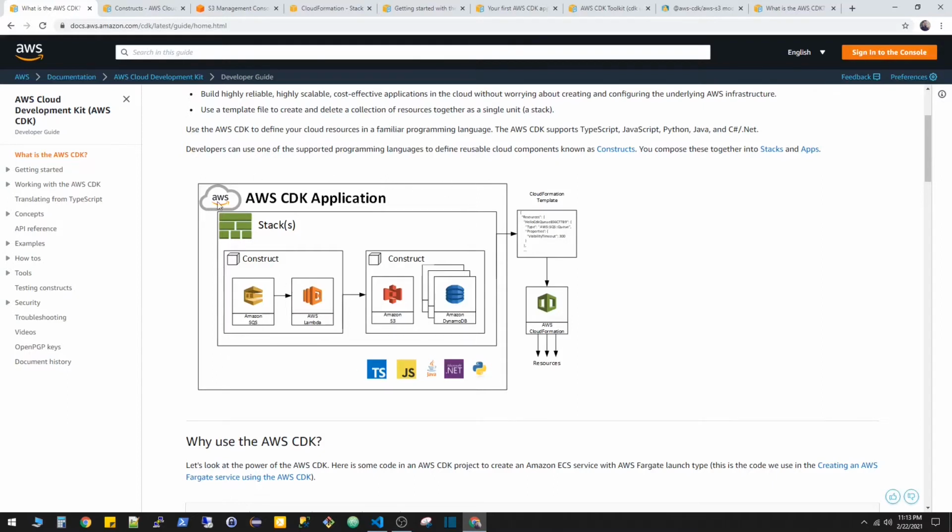What's happening here in CDK, we define applications, right? Let's say I have a revenue management application for this awesome financial company or for this airline that I'm building, right? So there is going to be an application. Within that application, you're going to have a bunch of stacks, right? Let's say you have database stack, you have services stack, you have front end stack. So every single stack has a lot of constructs in it, right?